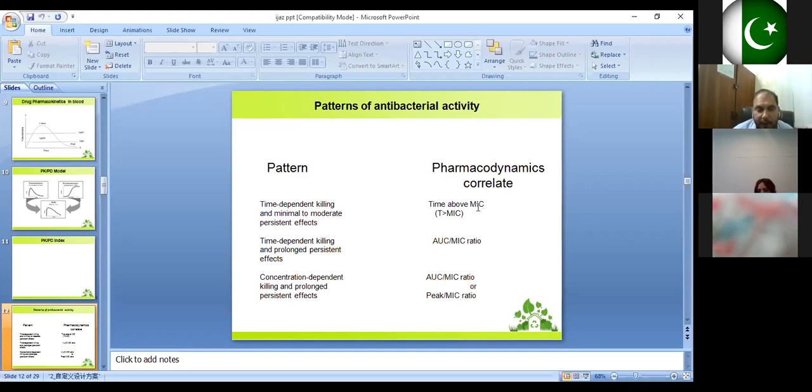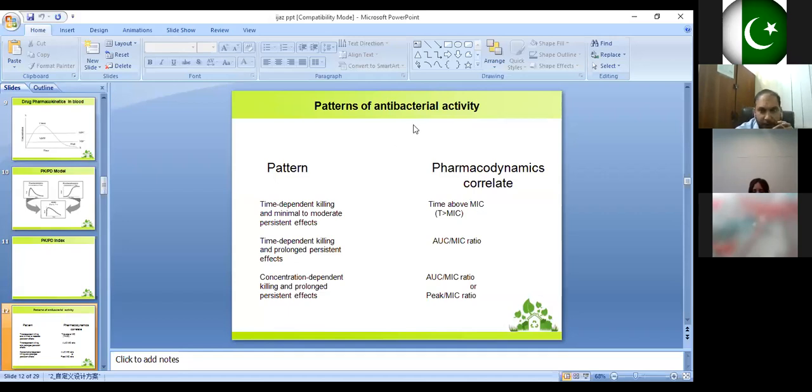In time dependent drugs, the duration is short. Mostly with cefotaxime, we should give the dose after every 6 hours or 8 hours, because in time dependent drugs, concentration above the MIC for a longer duration will be better. While for concentration dependent drugs, if the dose is given every 12 or 24 hours, it doesn't matter, but in that case we need the maximum concentration. So this is the difference between time dependent and concentration dependent drugs.